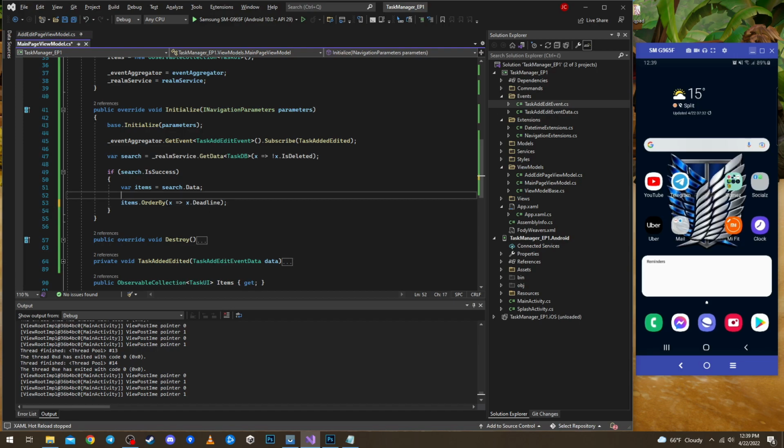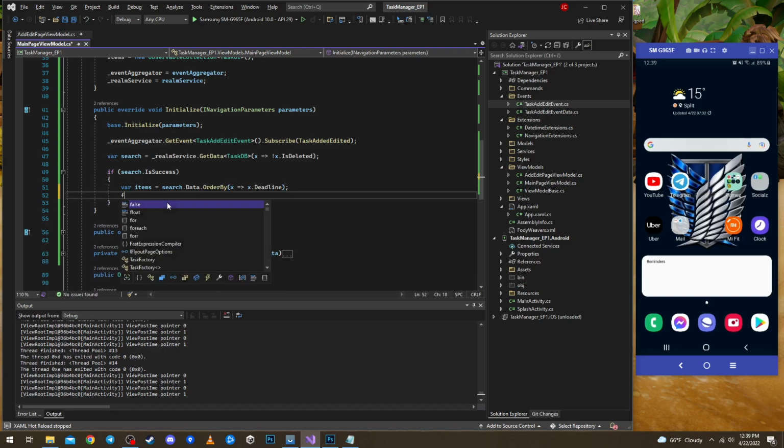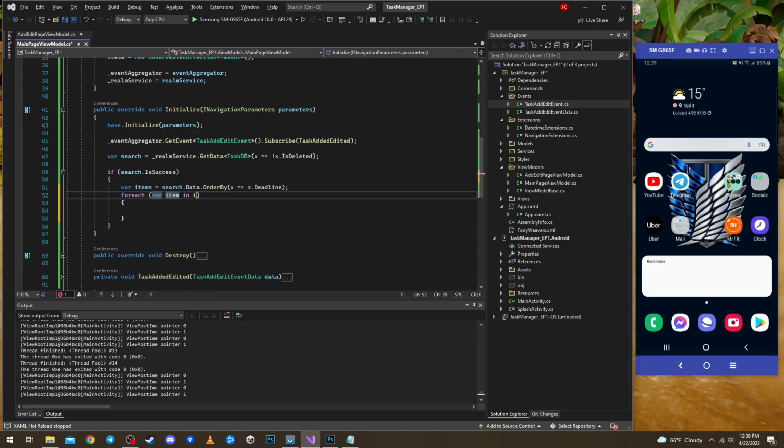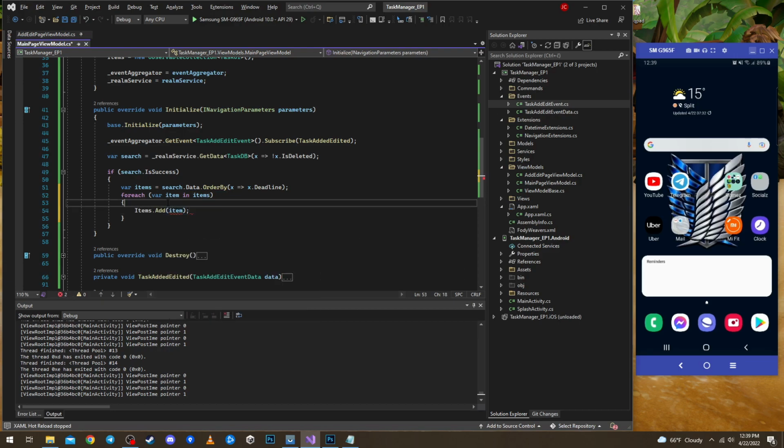And then we'll just actually use this here, and for each var item in items we'll just items.add the item.